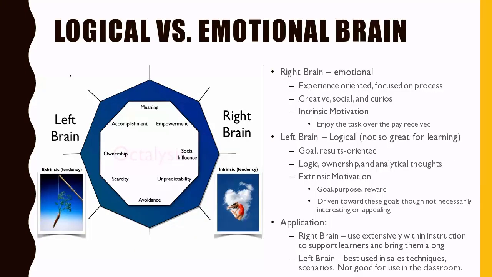Those are the eight core drives. Now we're going to take the core drive framework and build it around different ideas like left brain and right brain, and talk about logical versus emotional brain. Many of you have a strong understanding of this: right brain is more the emotional side — things are experiential, we focus on process, we're creative, social, and curious. It is also where intrinsic motivation lies, and intrinsic motivation is a very powerful motivator for students in our programs — the ones we want to work on the most.